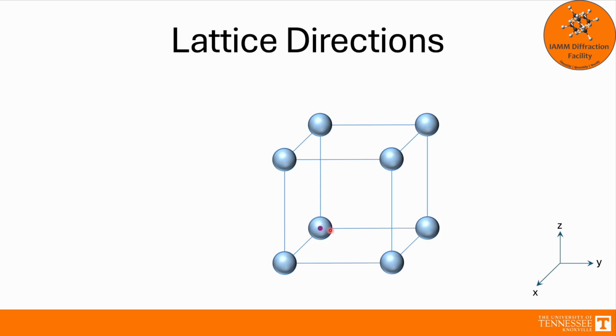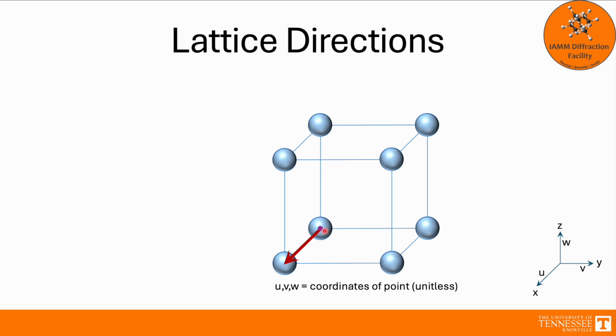I'm going to make my origin down here. And then we are going to search for the UVWs, which are coordinates of points, and are unitless. So it's important to keep in mind that U corresponds to how far we're moving in the X direction, V corresponds to movement in the Y direction, and then W corresponds to movement in the Z direction. So let's just jump right in and take a direction here and figure out how to name it.